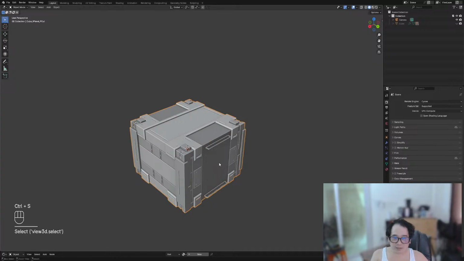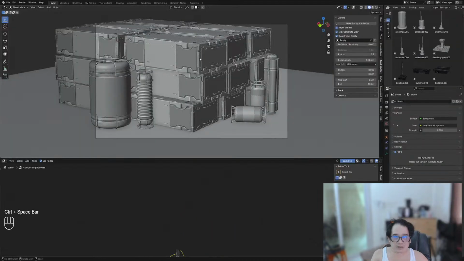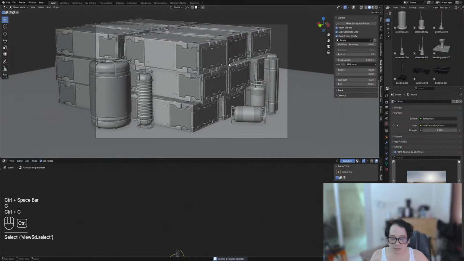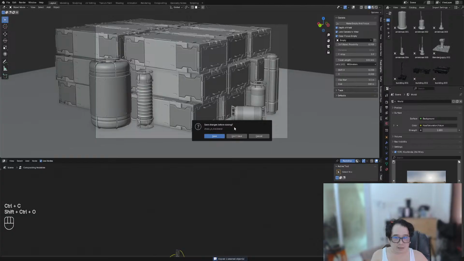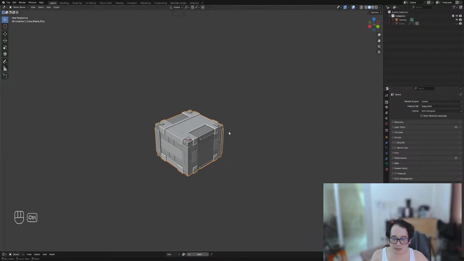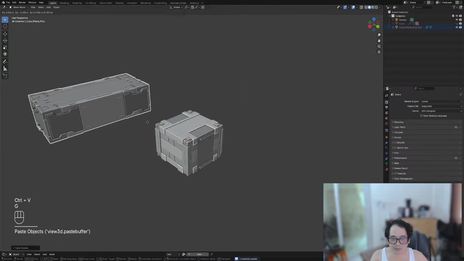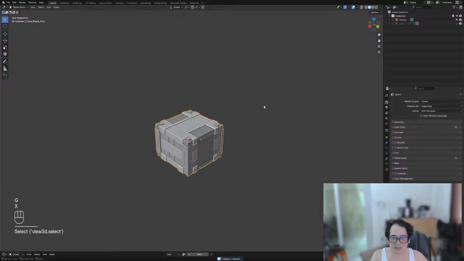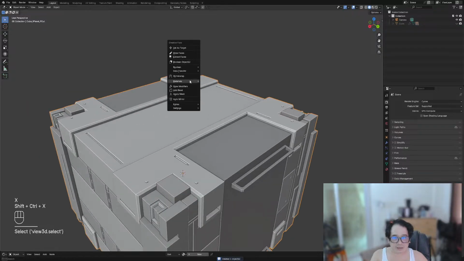Now let's give this a material. I'm going to go back to an earlier live stream, Control C, and go back here, Control V, and then delete this. The material is already here.